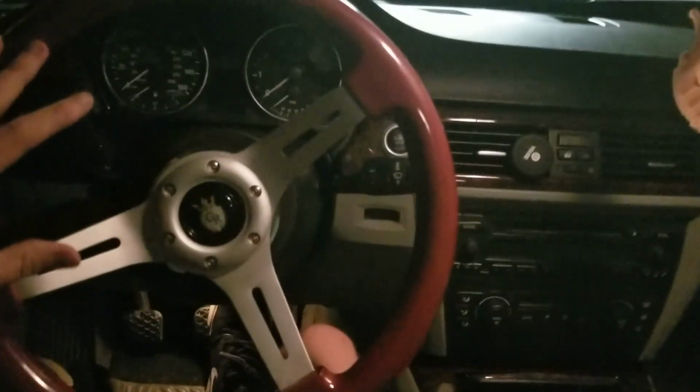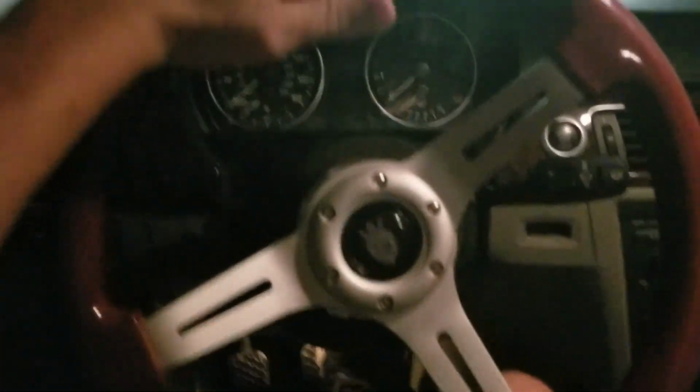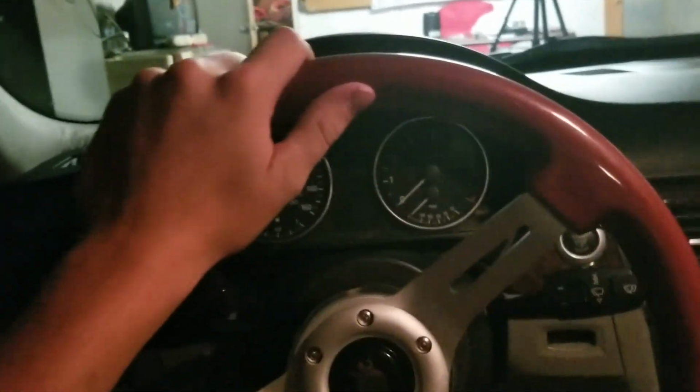Make sure that works. So I got the wheel on, right? It looks awesome in here. It's going to be a little crooked. I need the horn to work over it being straight because I'm going to get it inspected like this, have the horn work, and then we're going to set the wheel straight, and then you have to take a piece of metal and rig it up. It shouldn't be too hard, but I got it working for now. Wheel pops on and off, and I love it.